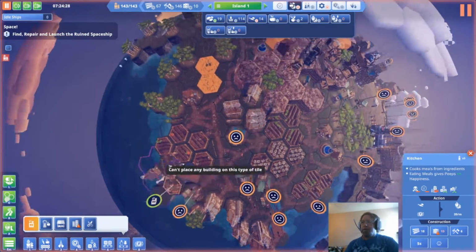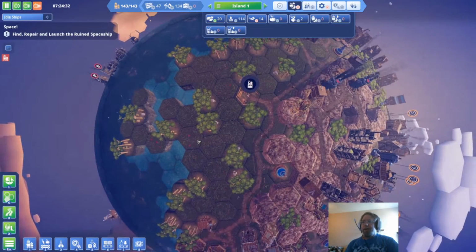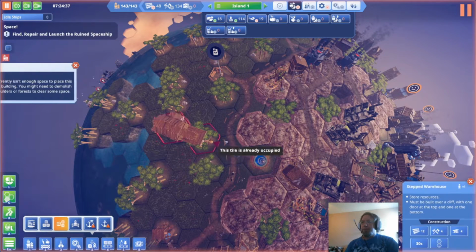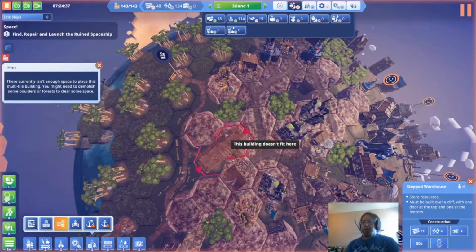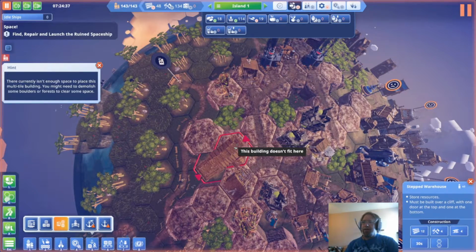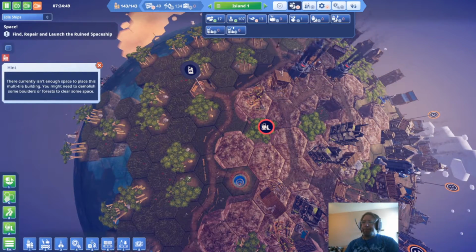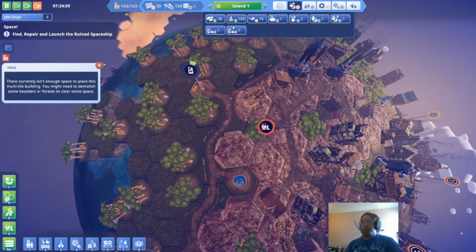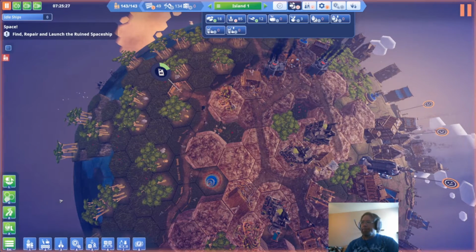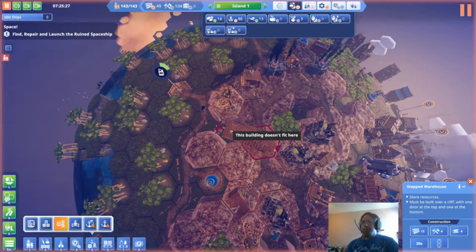One there. One there. One there. Can we build? Yeah, I'm wondering. There's another warehouse like here. If we delete this. Yes. As weird as it's. Doesn't fit.